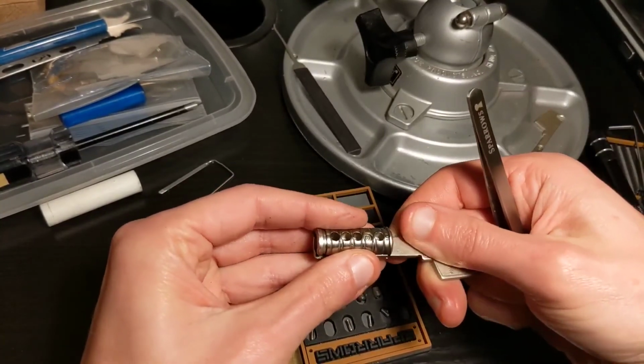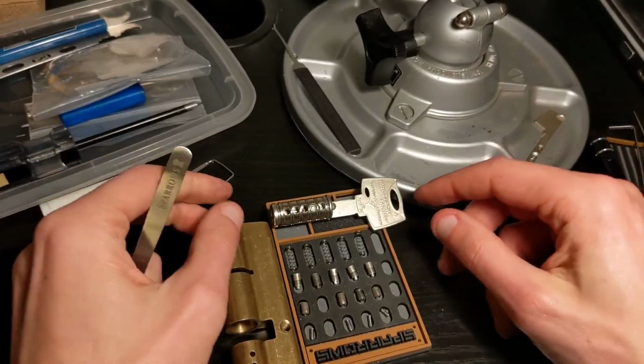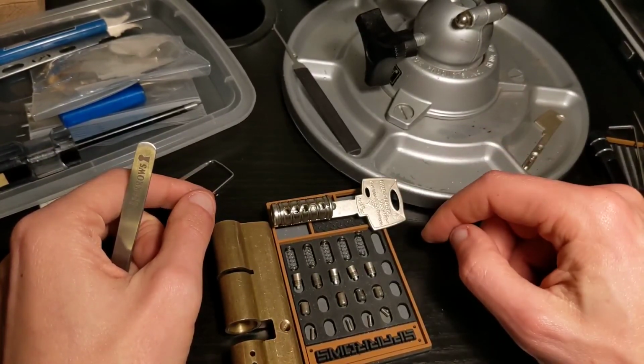Anyway, here is my Pick and Gut of this Mult-T-Lock Interactive with serrated driver.